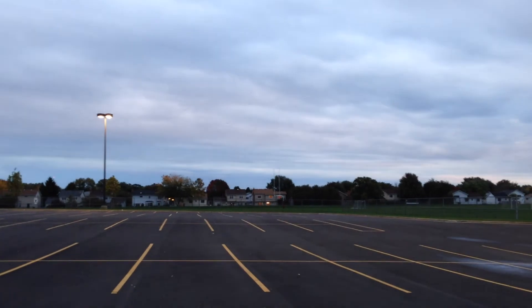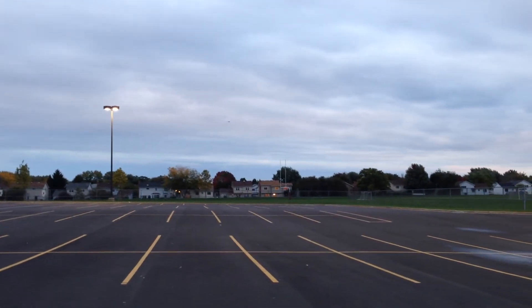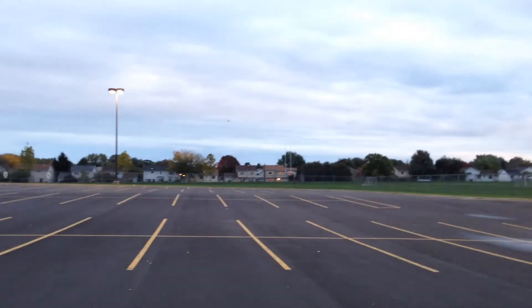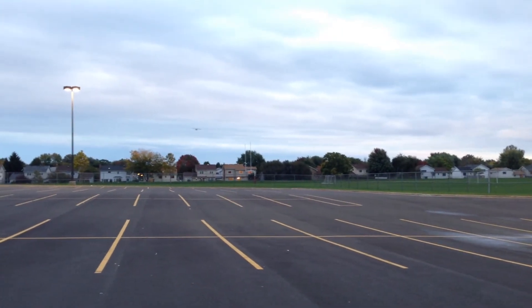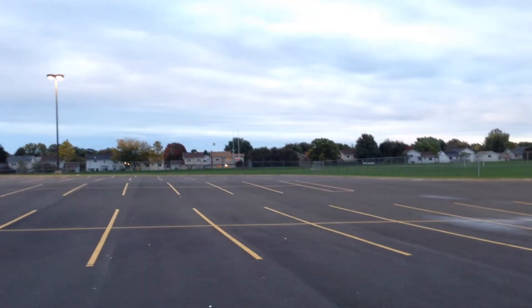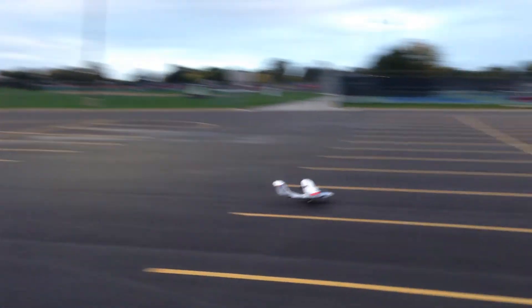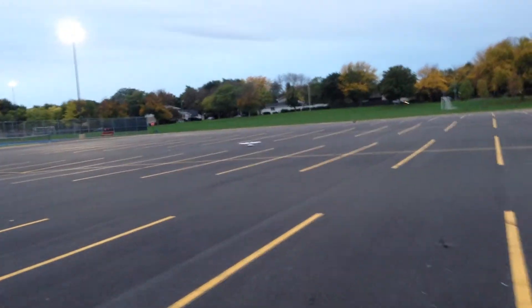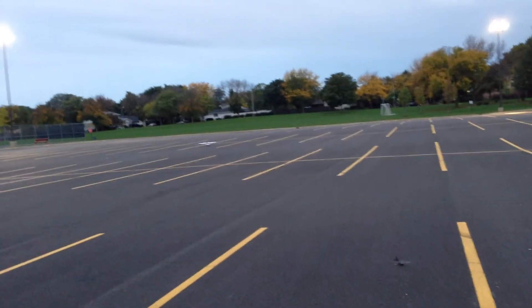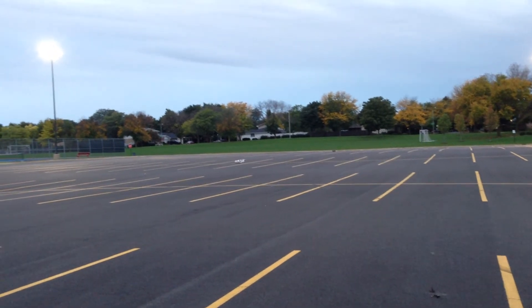So we're going to get it ready, line it up. Remember you do have to give this airplane a little bit of throttle on the way in. Then approach — get the throttle, line it up. Nice, awesome. Bring it over here — you can't turn yet. This is a tip. And we'll slowly taxi it.